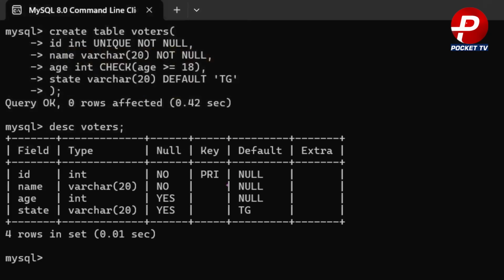Now look at this. Here it is keys. ID null value not allowed. Name null value is not allowed. Only age and state are allowed. And the key for ID is primary key. Unique is nothing but primary key column only. Later I'll explain. Directly we can use primary key. And default values: for these, default values are not there. But for state, default value is there. In the description you can check more clearly.